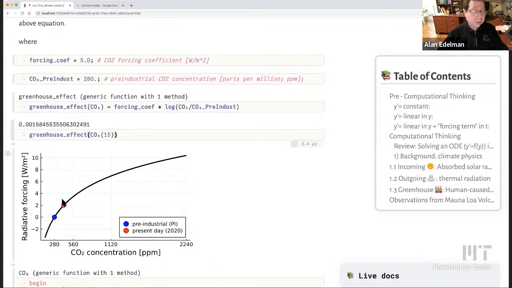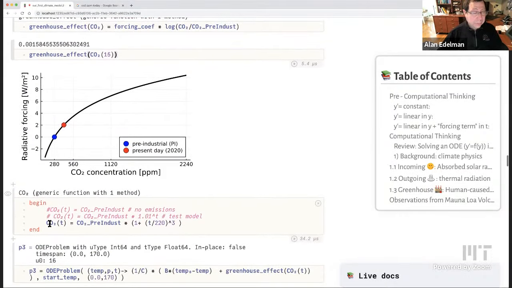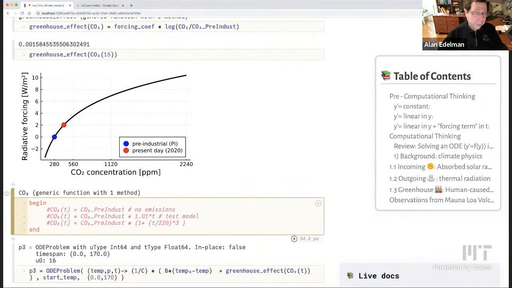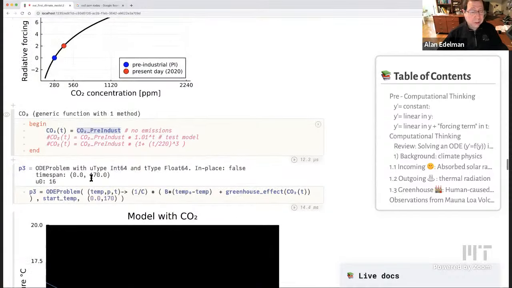It's in the 400s, right? And this was the pre-industrial. And so you can see, if you call this zero, to what extent we've increased the forcing function on carbon dioxide. Okay, and I've been playing with different time dependencies of carbon dioxide. Again, you could write your own. So here, let's start with the simplest, that it's a constant. There's no emissions. Carbon dioxide as a function of time is exactly what it was at the pre-industrial.